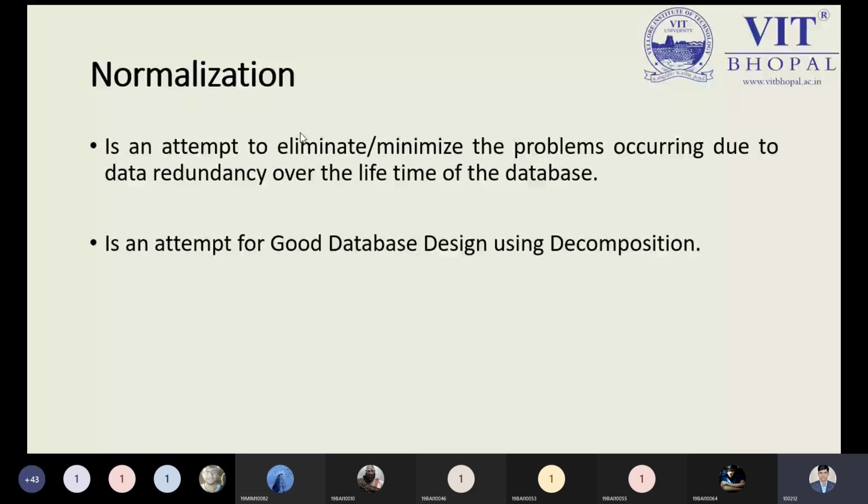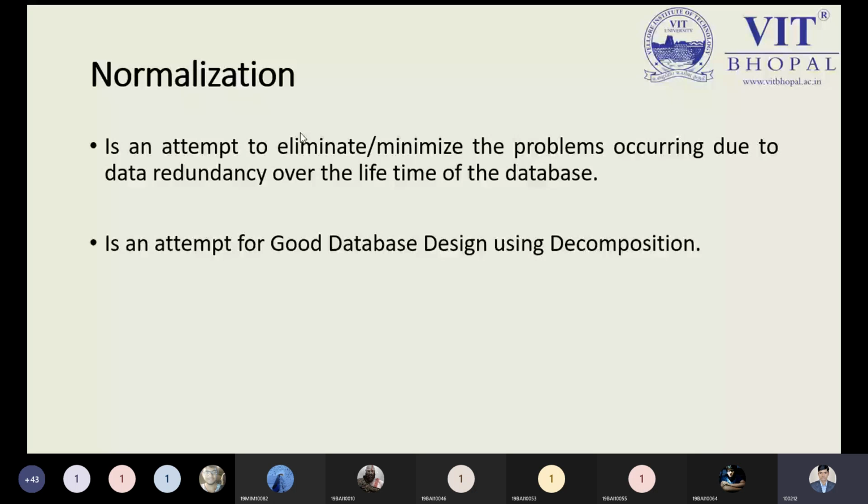I am starting normalization, so I will describe the normalization types one by one with the help of examples. Then you can understand. And we will see some important terms: decomposition and functional dependency. We have already discussed all these points previously, so all those terms will help to understand this concept in a simple way.